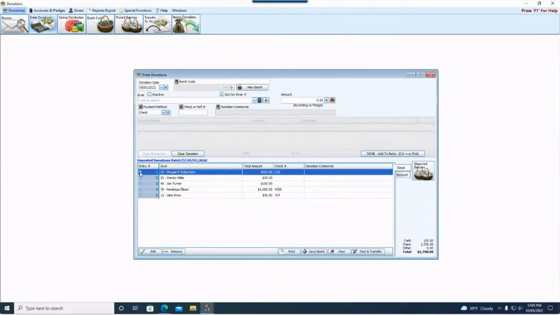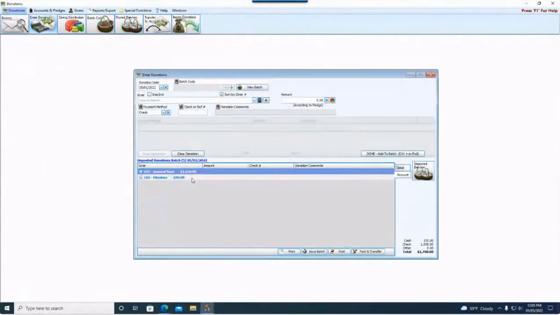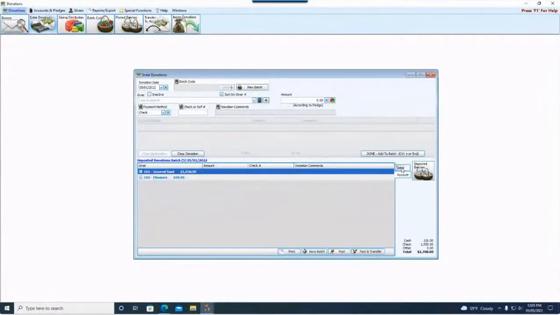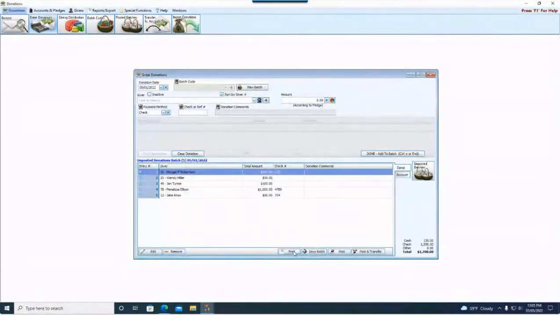Now if I jump over here to the account tab, it's going to group it by my giving accounts. So within each giving account, if I expand the section, I'm going to see who gave to it and how much, along with their check number and the donation comments. The reason why I'm showing you that is because depending on which tab you have selected here off to the right, that's going to change how your report prints out when you do an unposted batch report down here at the bottom.